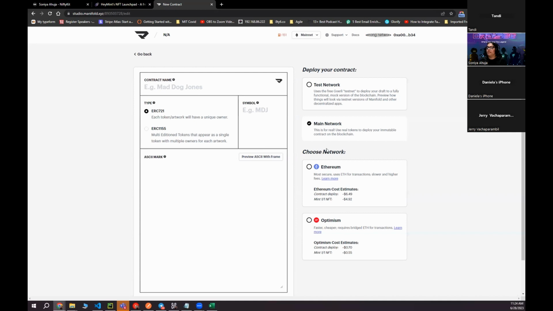All right. So then you have this. But remember, even if the contract deployment cost, you might think, okay, $1 versus $7, $7 is fine. It's the cost to mint each NFT that will drastically change as well. When Ethereum gets really jacked up on gas, I have personally paid $40, $50, $60, $70 to mint an NFT, just for the gas fees, not the cost of the NFT, just for the gas fees.